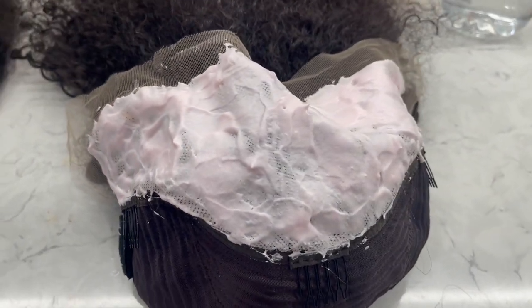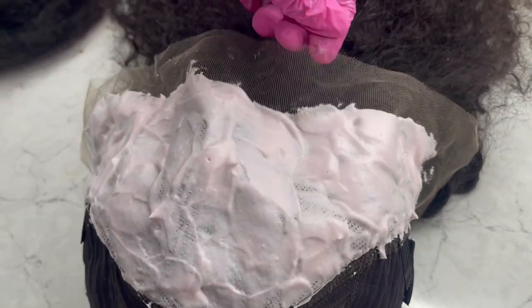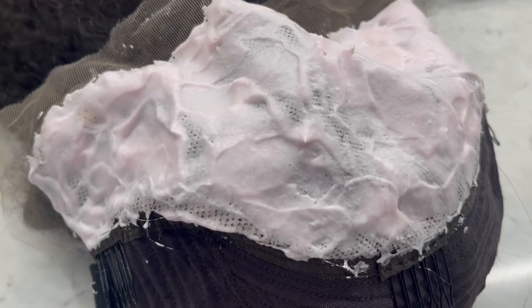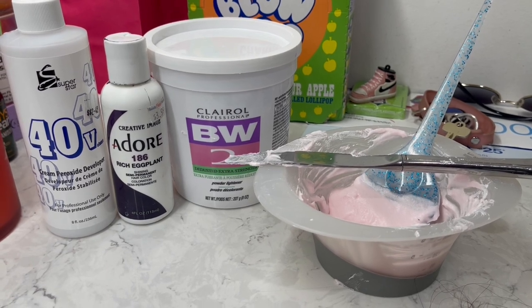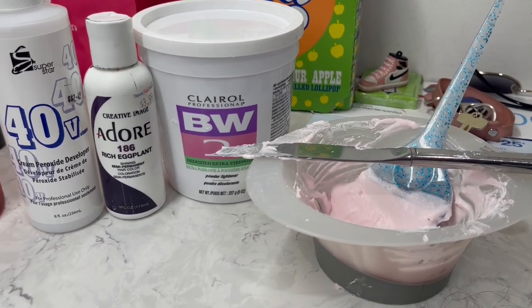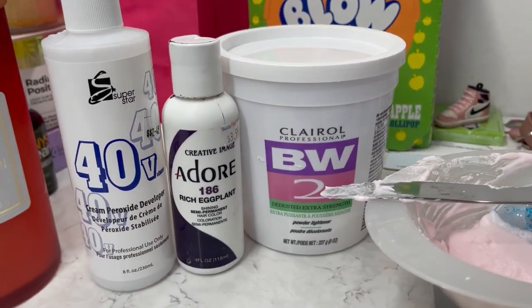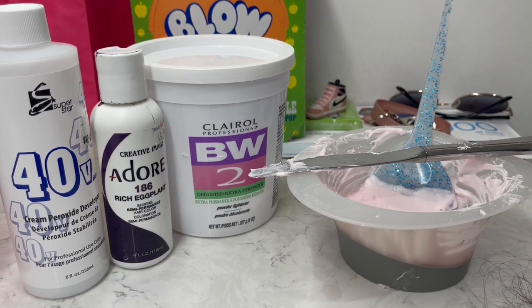So like I said, I did go in and bleach the knots. I left the bleach on the knots for about 45 minutes. I used BW2 bleaching powder with 40 volume developer and a drop of Adore Rich Eggplant. And I used the Rich Eggplant to help tone the knots so it doesn't come out so brassy. Then I washed the wig with purple shampoo on the knots and regular shampoo on the hair. I also went in with conditioner, washed the wig out, and left the wig to air dry overnight. This is how the wig looks the next day.